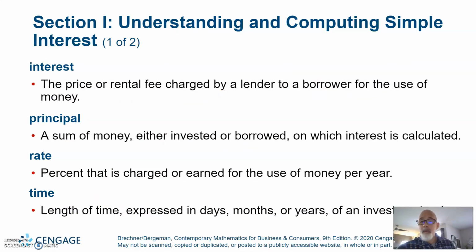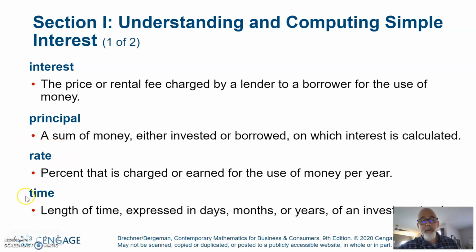So a couple things we want to make sure we're clear on is some vocabulary. Principal. First of all, let's talk about that. That's the amount you're going to borrow. So let's say I want to borrow $5,000. That's going to be called principal. I'm going to pay the bank or credit union back their interest rate that they're going to charge me to loan that money. Again, that's going to be in a percent form. So maybe you are borrowing money for a car. So that car loan is going to be 4%. So that is the interest rate.